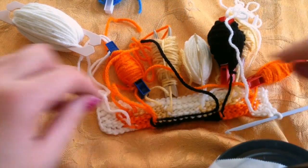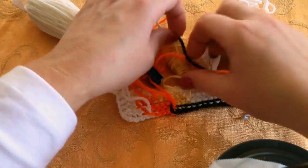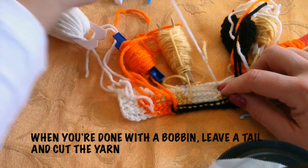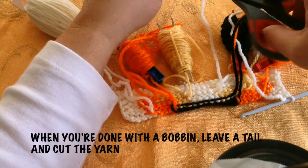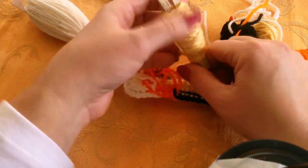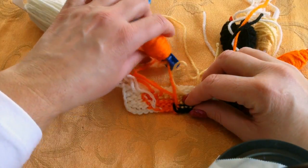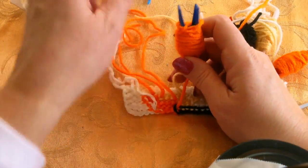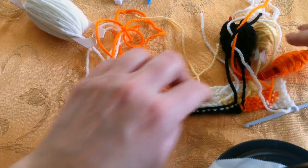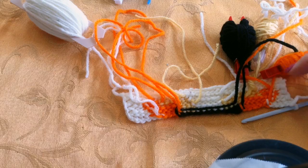Okay, now I know that I'm done with some of these, so I gotta adjust the camera here, I'm sliding off the table. So I know I'm done with the white. Okay, so I'm going to again leave a tail, because you're going to have to sew it in. Okay, and I'm done with the yellow, because that was the end of his feet. Okay, so I'm going to cut that off. Now the orange, I am technically done with the orange, so when I get to a point where I know that I'm done with the color, I cut the bobbins off, because it just gives you a little more freedom to move. So I'm also done with this bobbin.